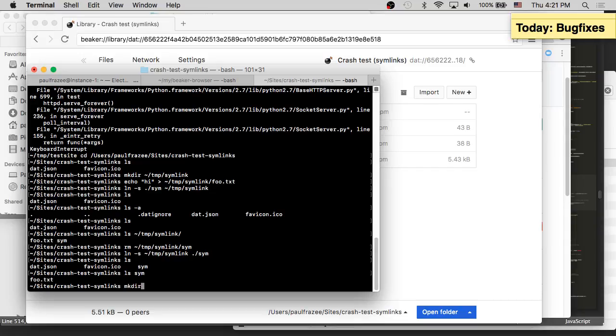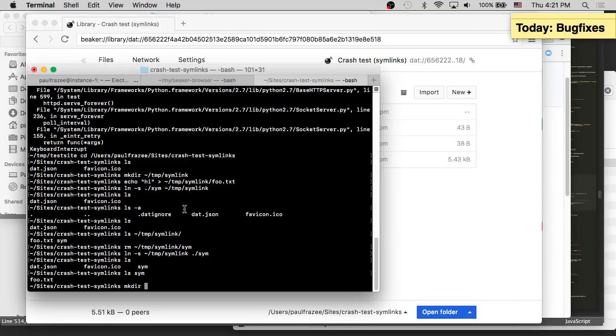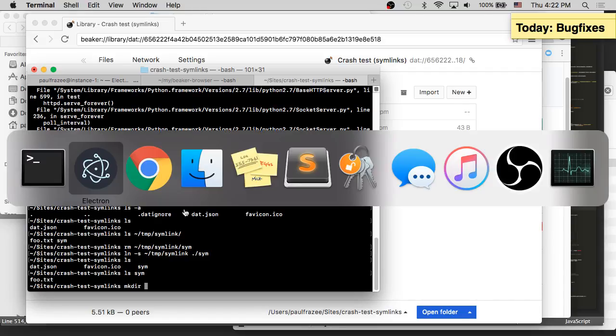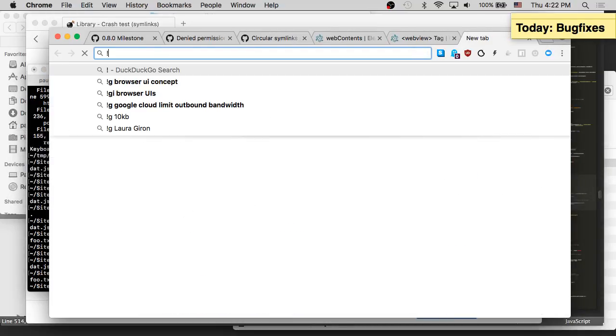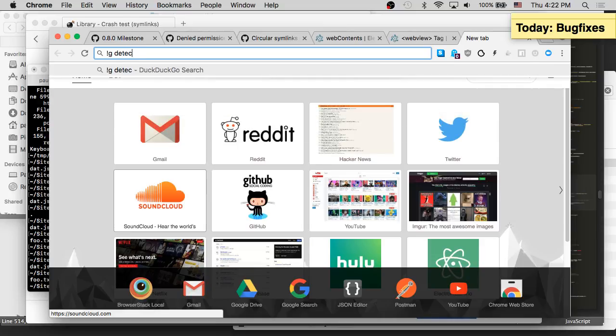Alright, so it looks like what he's saying is he has a symlink underneath, which I suppose there's some kind of good reason for doing that in some world, but detecting cyclical symlinks. I bet you if I Google that, we'll find a couple of conversations. Not really sure I want to have to get into that. Let's find out if there's a simple solution, because it seems like such an easy, common thing to happen. Detect circular symlink.